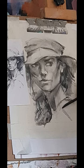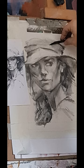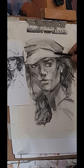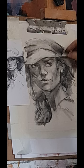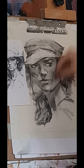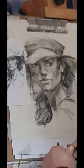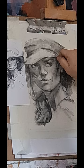A little bit more, and keeping the darks a little bit darker. A darker tone of value. A darker tone of value on the hat itself. That pushes the hat further back, and also lighter on the right, that area here.